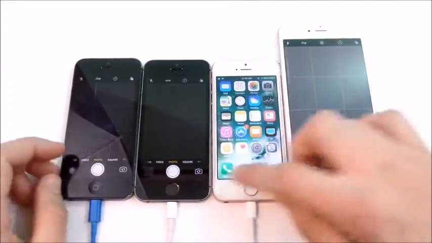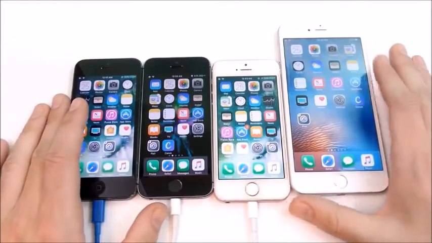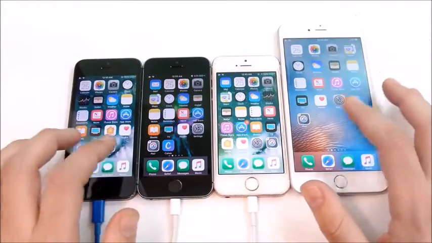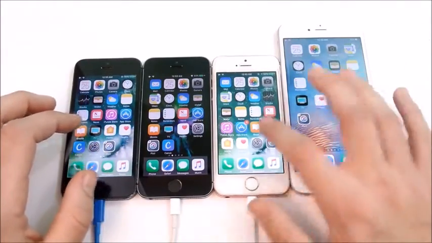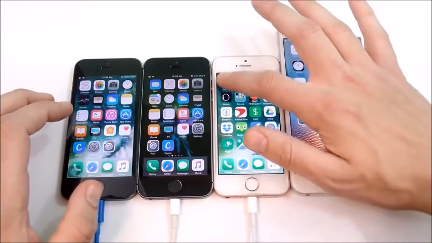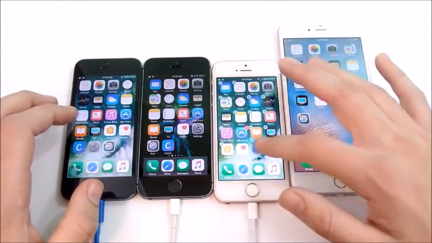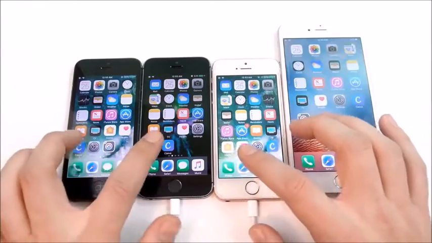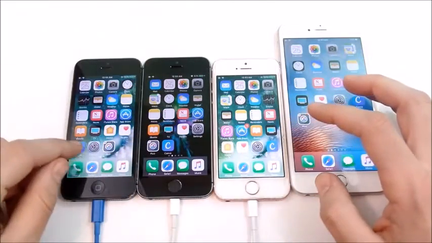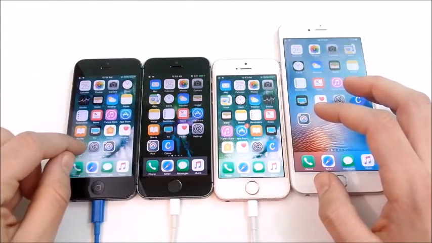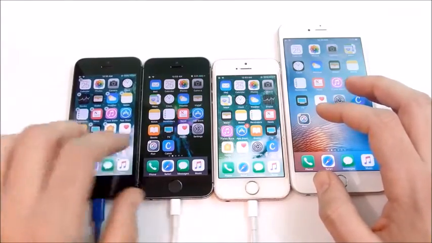So it does vary, they're opening apps at different times here, but let's try something else. Let's try the Canva application here. So let me find Canva here on the iPhone SE and move it over for this test really quickly. So we have Canva here on these devices. Let me move this over here, make it easier for me to make this tap more accurate. Let's put that right there.